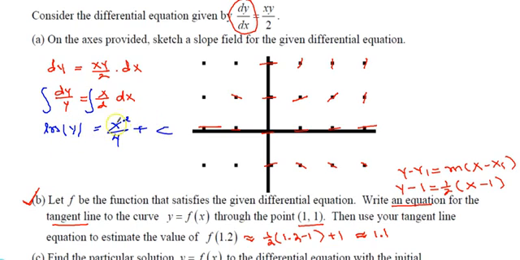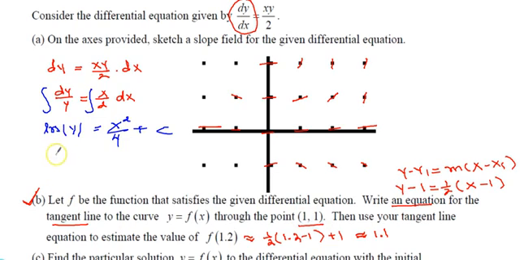You still have to find c and you have to still solve for y. You have two options. You want to find a c first and then solve for y, or you want to solve for y first and then find a c. Either one will work. So you are given a point 1 and 1.